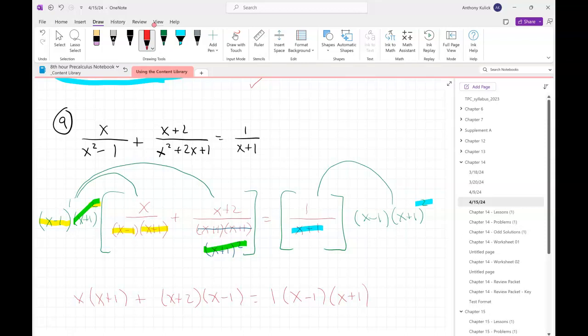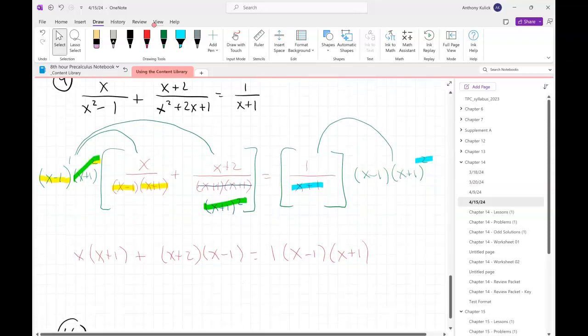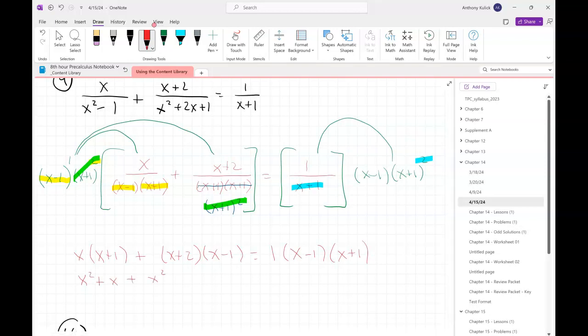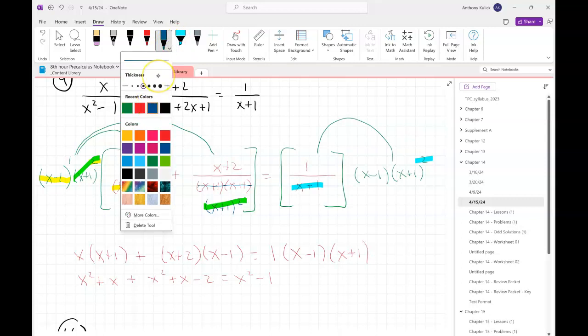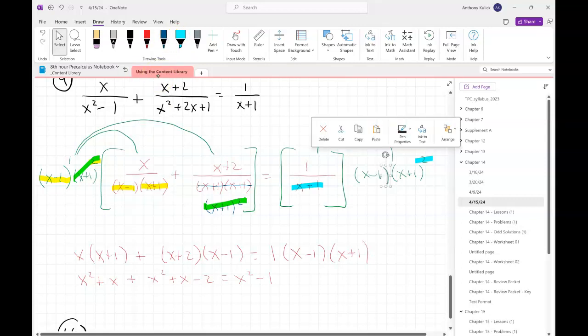Notice what I've done is I've transformed this rational equation into a polynomial equation. That we know how to do. To solve this polynomial equation, I'd want to start by multiplying everything out. So I'll distribute the x through and then FOIL out the other pieces. So what type of polynomial equation do I have? It's degree 2, so it's quadratic.